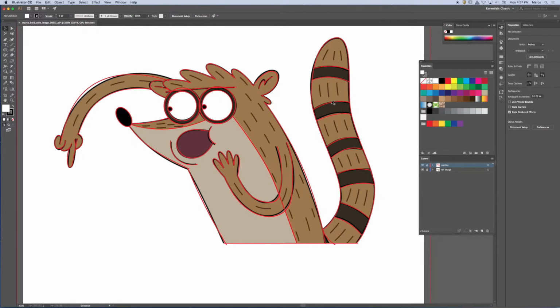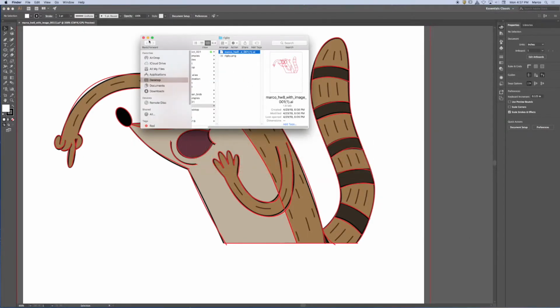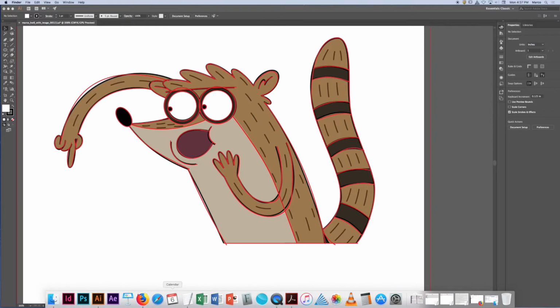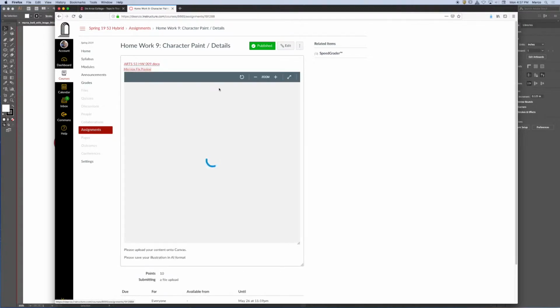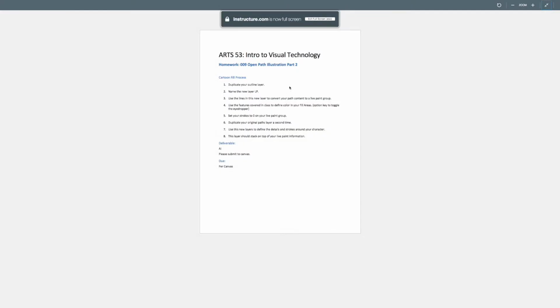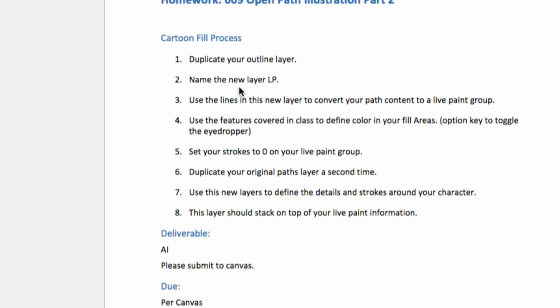Okay, so I'm going to jump to Canvas and look at the instructions that I gave you for our homework assignment again. The first thing it says for homework 9 is duplicate your outline layer. That means make a copy.